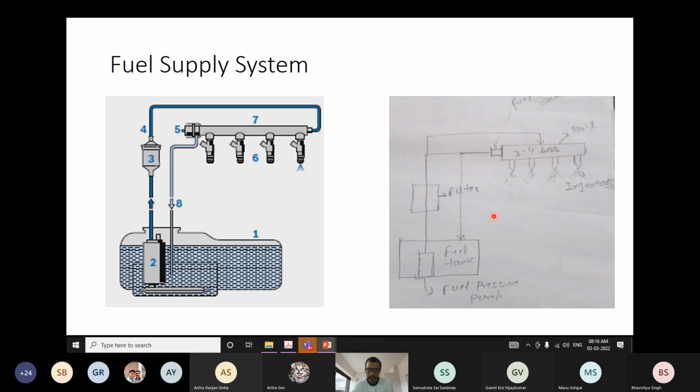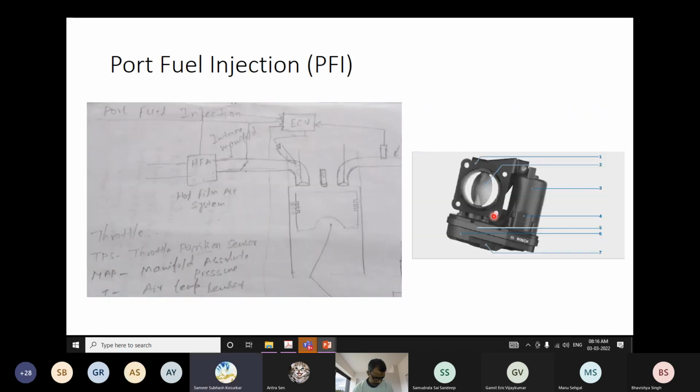Yes, yesterday you mentioned that accelerator and throttle are directly connected. I told you that it also happens like that. But it all depends upon the way you are calibrating or designing your control system. Nowadays, the calibration system is based on torque demand. Initially, it was based on the acceleration position. So it was like that.